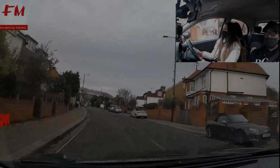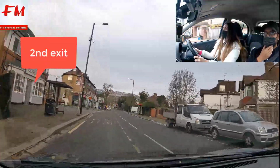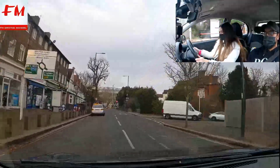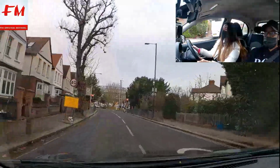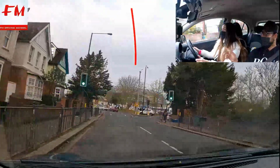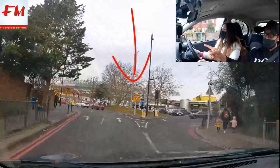So there was another example where we had to be cautious and see the road markings. Now, as a student, when you're doing your driving test, it's very easy. Your taught second exit is normally left lane. And you might see the road markings extremely late. If you don't see it, then unfortunately, you can get a major for it. So, for example, you're on the left lane and you decided to go straight, you can actually get a major for it. So, this is what this video is about.